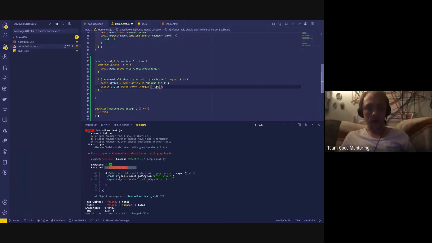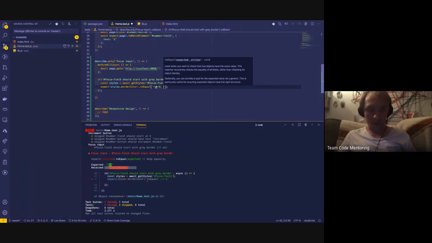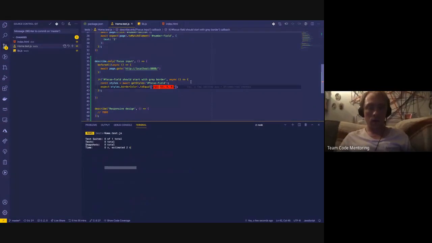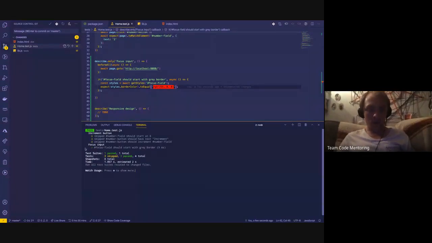So go ahead and turn that into RGB. Kind of annoying, but way of the beast. 255 red. Excellent. So the first part of our styles is now correct.